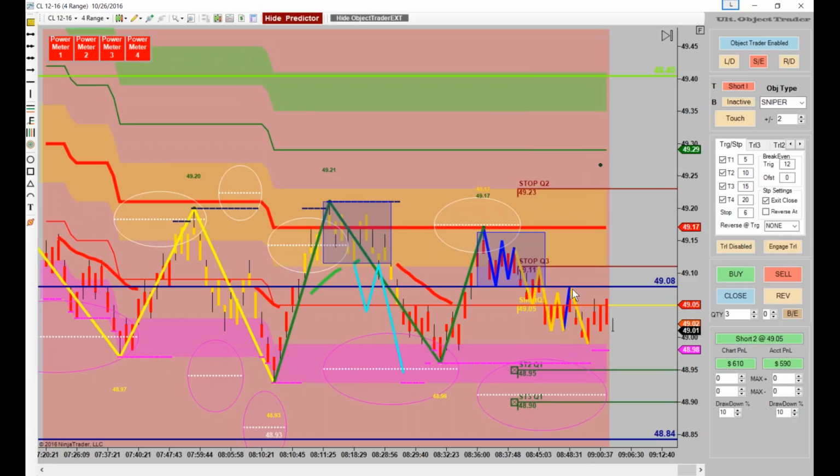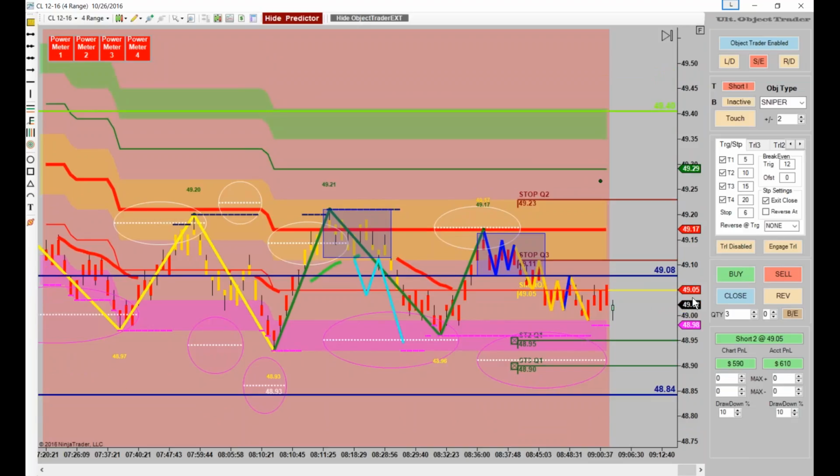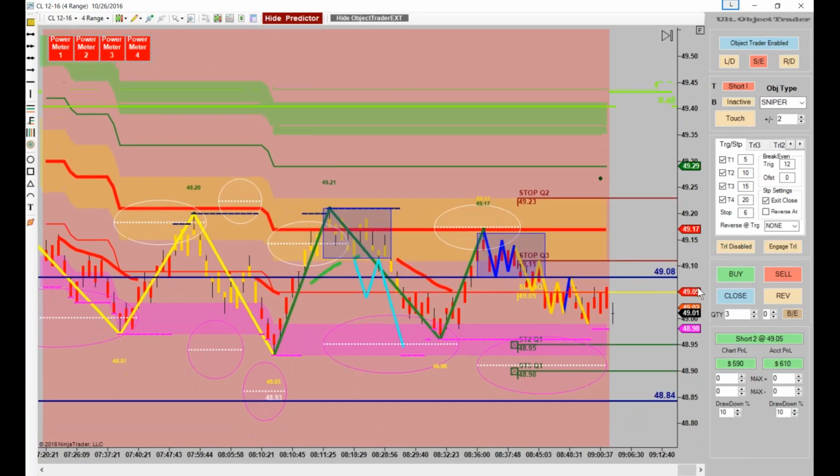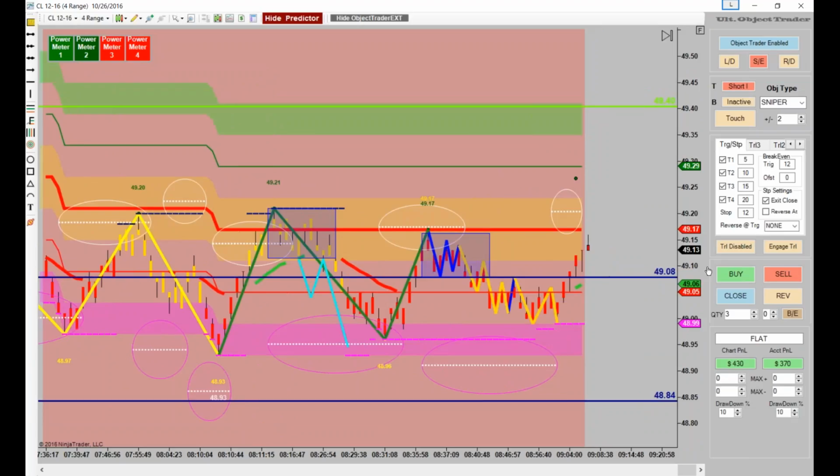Remember the other morning when we said, wow, we hate to buy it up here because it's already thrust, but mama didn't raise no fools either, because when it broke, we had blue bars, we were up nicely, and then all of a sudden the market opened, and we got us a nice trade. Here's another one coming up, by the way, isn't it?